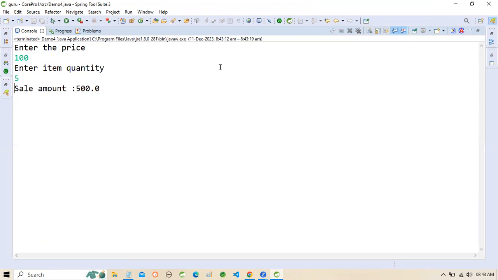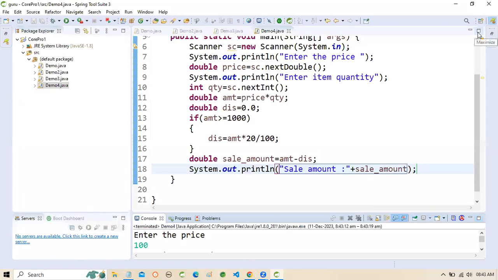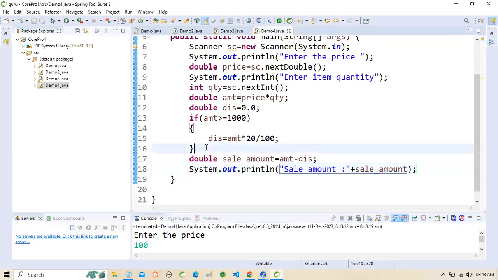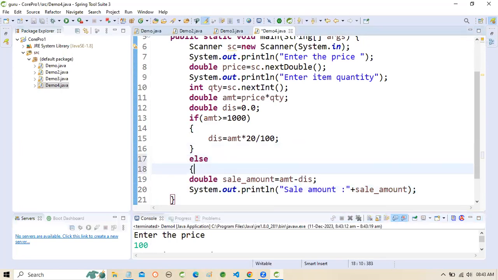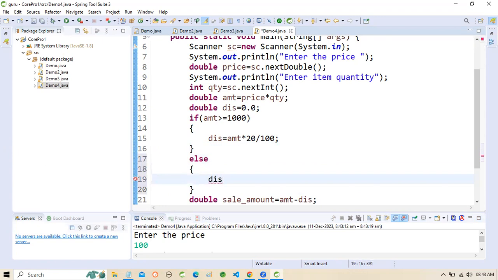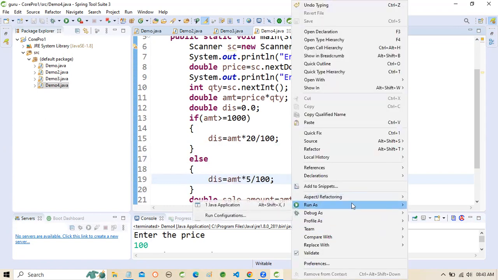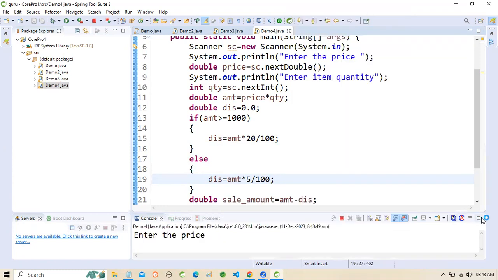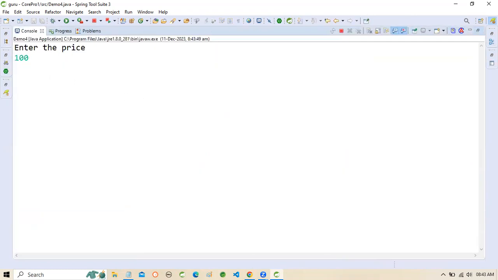So 500, but suppose we want to specify another condition like discount: if amount is less than 1000, discount is amount into 5 upon 100, 5% discount only. Now price is 100 and quantity 5, then 475, 5% discount.